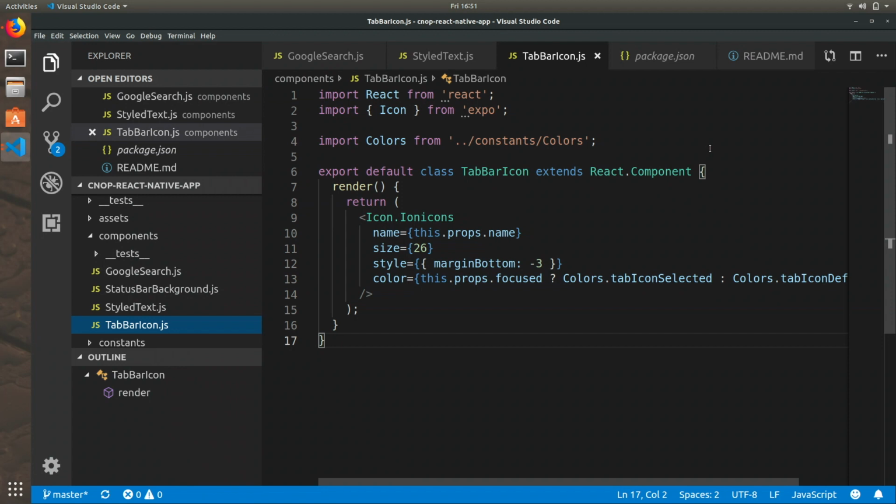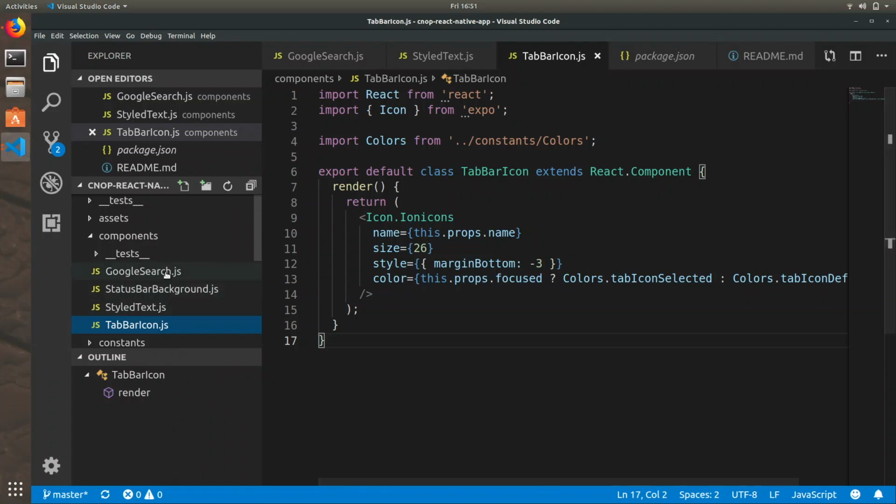So here, instead of being literally 26, it goes back and it becomes the number 26. Here, it refers to this, which normally you wouldn't be able to do in JSX, but it escapes with the curly braces. This props name pulls in the name that's given when you get to the props. That's a very simple one.